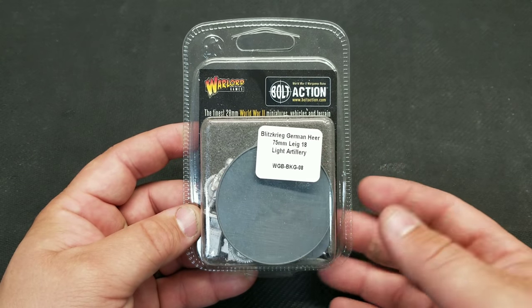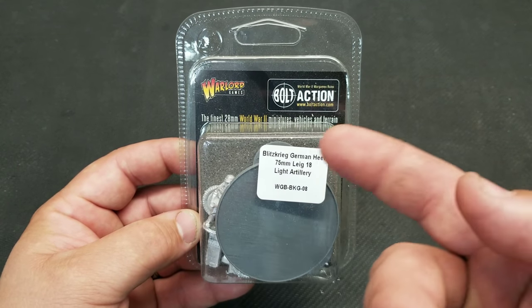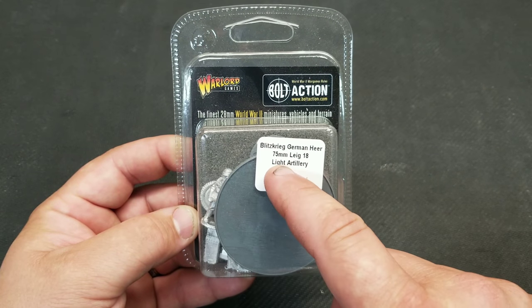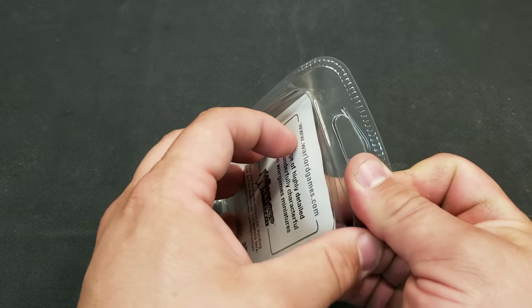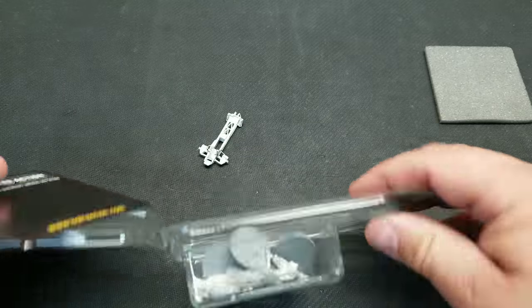And tonight, I have another Let's Build video for you, this time for Bolt Action, the 28mm World War II game by Warlord Games. It is the Blitzkrieg German Heer 75mm Leig 18 Light Artillery. We'll see what's inside here. So we got the foam. Dump them out there.